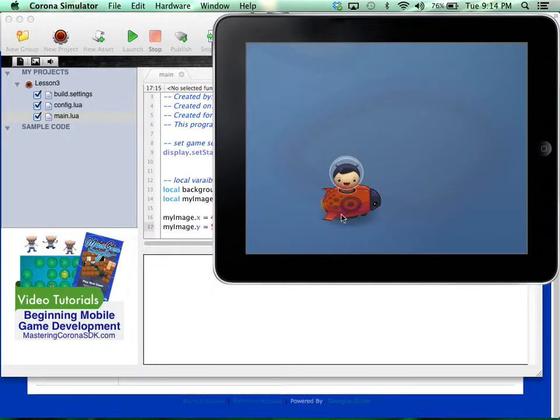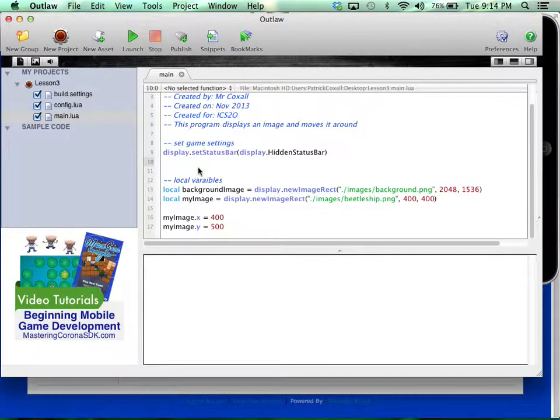So it's that easy to get an image showing up, but we want the image to actually move around. To do that, we're going to need a couple things. The first thing is a global variable.